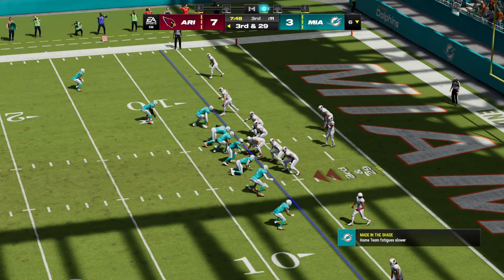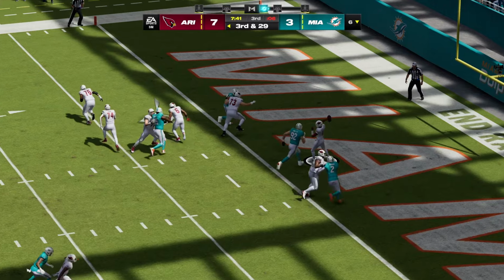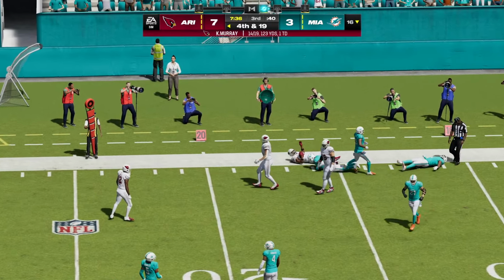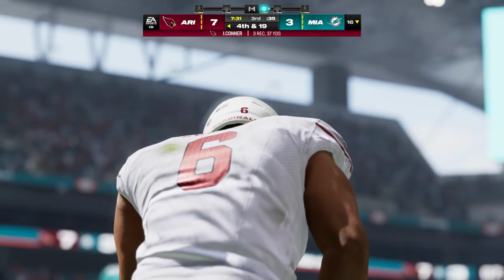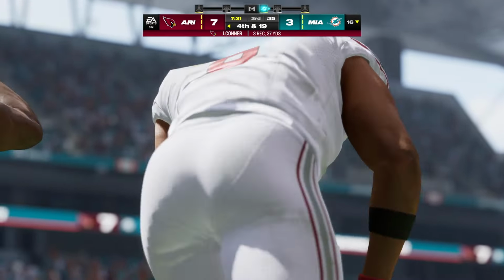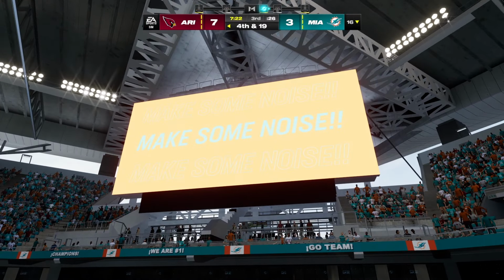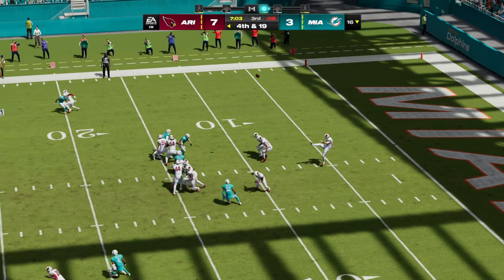Now that last sack puts Murray and the Cards in a tough spot. 3rd and long. Now back to throw. Now they go screen. It's complete. They do get 10 back, but still a ways to go on 4th. And that's a play that's not uncommon on 3rd and long because the offense is just hoping that somehow they can get a guy in space and follow some blockers downfield. Does a pretty nice job there getting a few yards, but he ends up getting stopped before he can get the first down. Here comes the Cardinals punter now as the drive goes backwards, so he's on to punt it away.